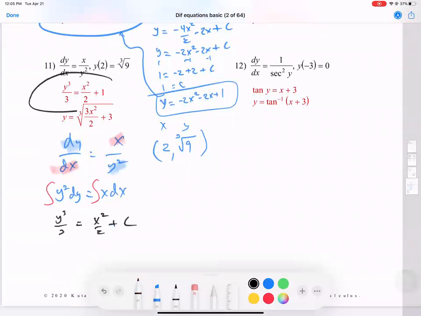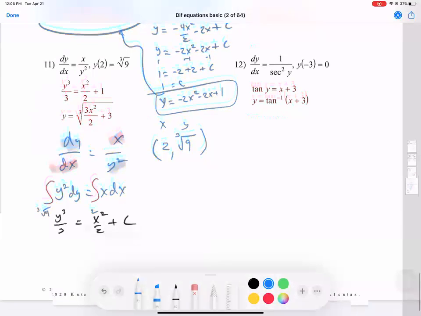And that looks like my answer here, except they have c. I don't have c yet. Now, unless you can simplify, right now I plug in the values to find c. I find that is the easiest time. Right now, go ahead and plug in the x, plug in the y. x and y seem pretty easy. x we said was 2, and y was the cube root of 9.